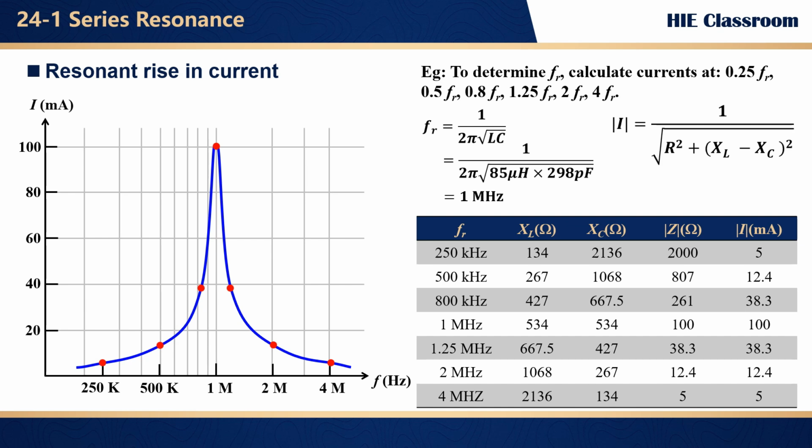Okay, let's look at this curve. Right in the middle, at resonance, the current hits its peak. It's at its maximum. But as we move away from this sweet spot, either higher or lower in frequency, the current drops off fast. It's like a steep hill on both sides of the peak.